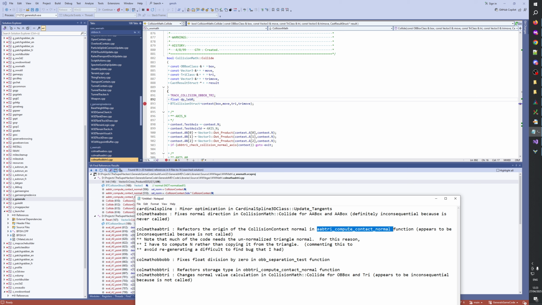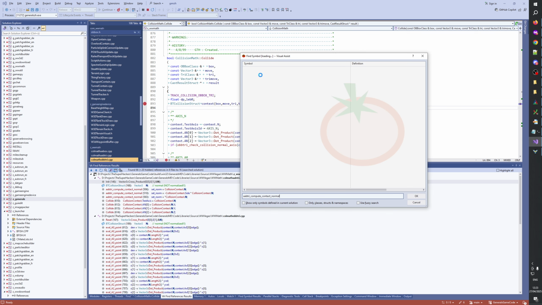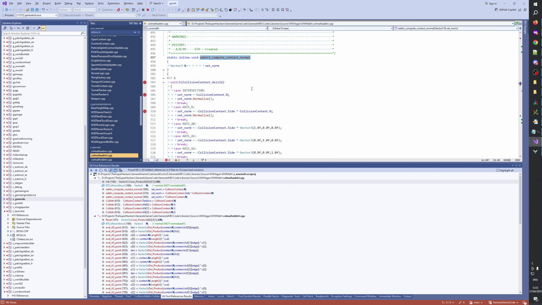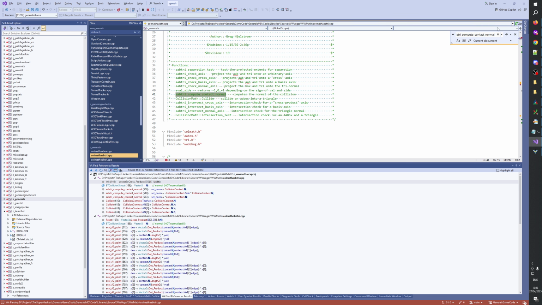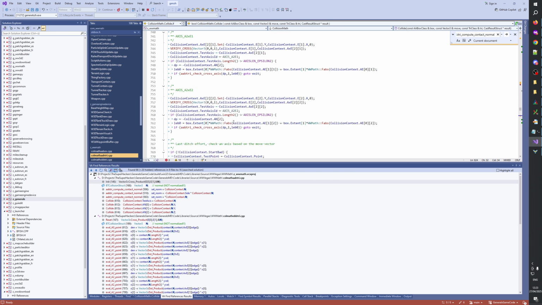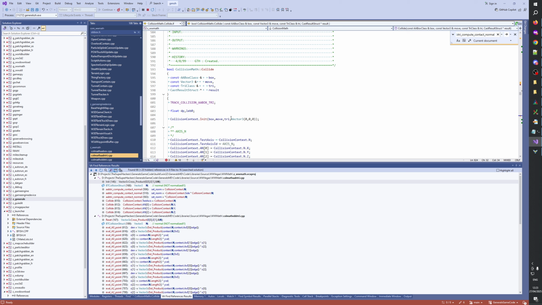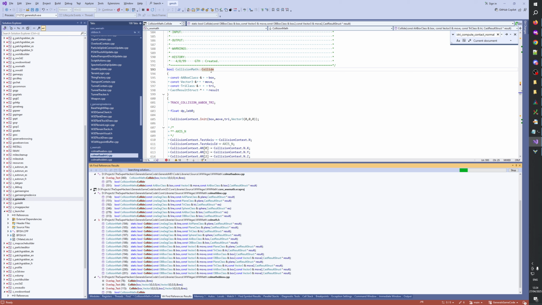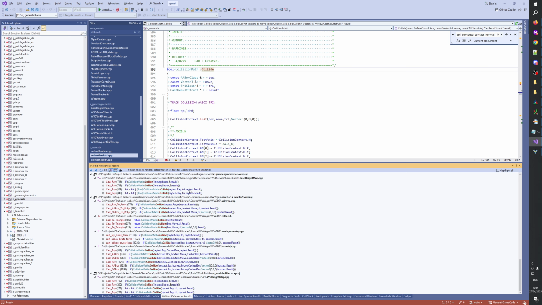I do wonder, this one here is probably also called by collision code, right? By collide, yeah. So I think all this collision code boils down to the same problem, that it's not being called, right?